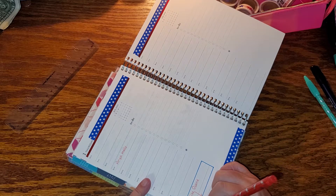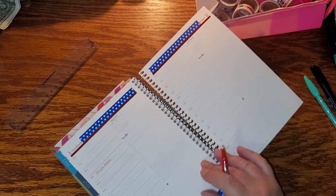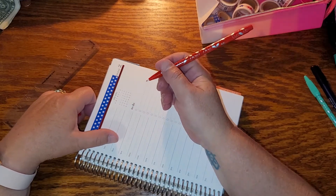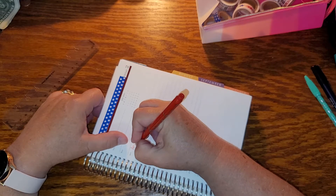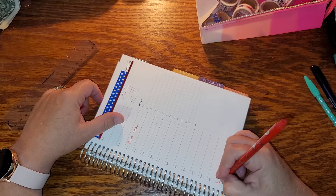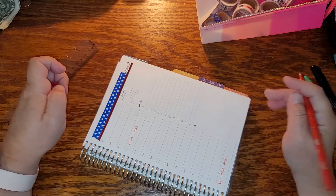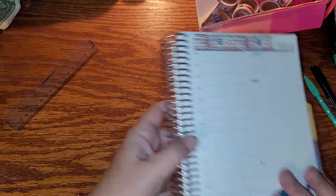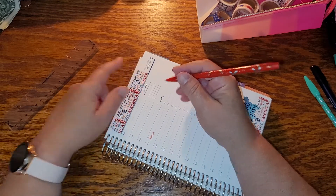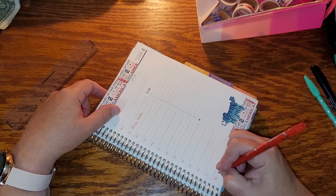I already counted it out — they wanted her to take it for 10 days, so I counted out how many days to make sure. The planner part of me shows because I like to plan everything. I'm going nuts because I can't fully plan my surgery — I don't have all the details and it feels too far away yet. It's driving me bonkers. I know I've got to make a list for things we have to get before the surgery, and I figured I'd use one of the lovely little note pages in the horizontal for that.